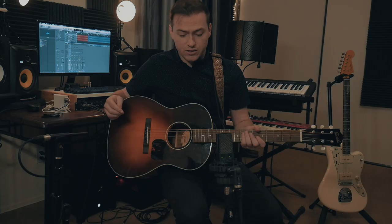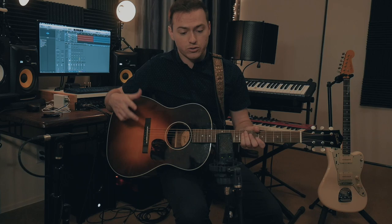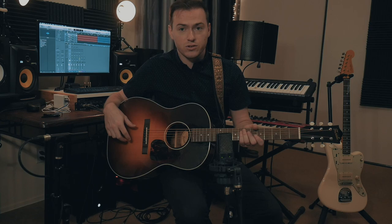If you watched my earlier video on the Journey Instruments pickup, I had it installed in this guitar as well. So during the sound demonstration, I will toggle back and forth. But without further ado, let's get into the Farida OT22.